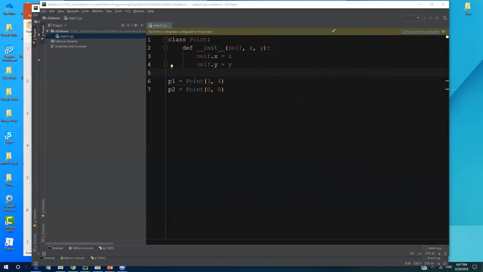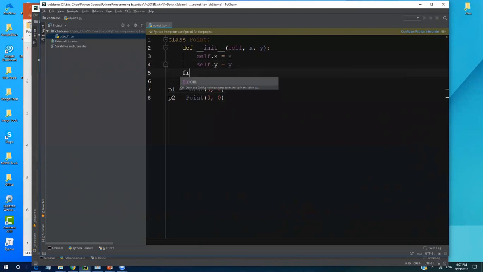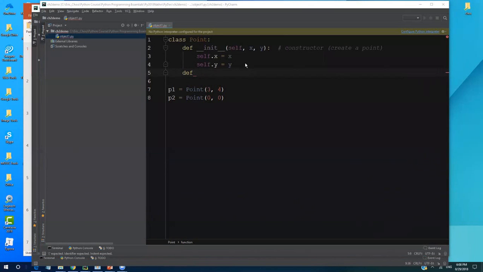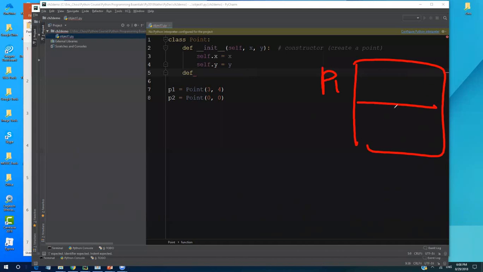Okay, so now I want to calculate the distance between these 2 points. What is init? Init is to create a point. So this one is called the constructor. And self is telling its own data about the point. Say I have a point P1, right? My P1 has its own x and y, so this is self's x and self's y. And the blue x and y are the 2 numbers over here. So assign 3 to here, 4 to here. The red one is the self. The blue one is the outside parameter that I assign in. Is that okay?